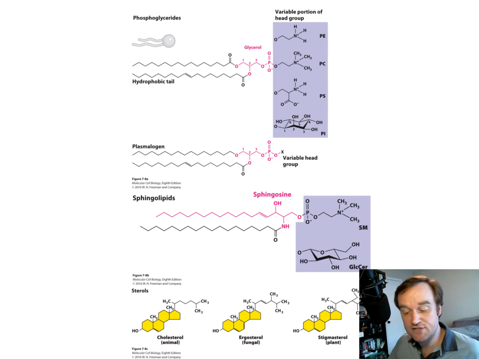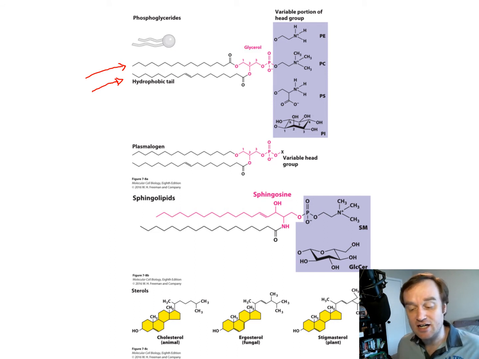So we'll start with the phosphoglycerides, which are the most abundant, and they form this glycerol backbone. The tails have two esterified hydrophobic fatty acyl chains. So those are the two chains that we see in all these diagrams that we've looked at. These esterified hydrophobic fatty acyl chains vary in length, although they're commonly 16 or 18 carbons long. And they also vary in saturation. We've talked about saturated, which is no double bonds, and unsaturated, which has 1, 2, or 3 double bonds. Unsaturated being the good fats, and saturated fats are not as good health-wise. The more unsaturated it is, the more fluid it is at room temperature.